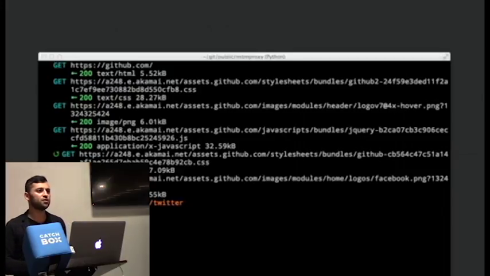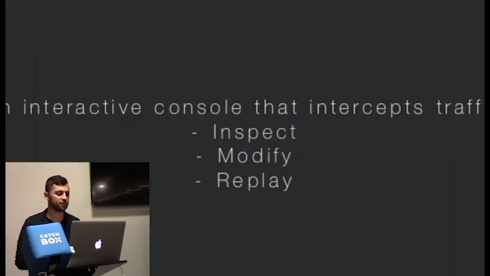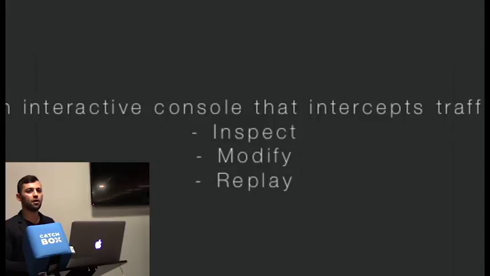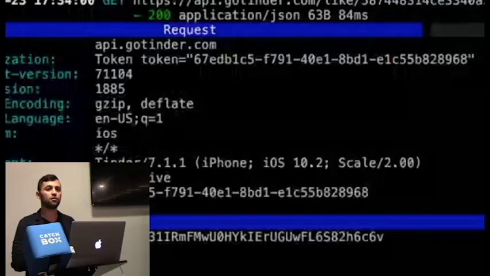And finally, when you're studying an application, you want to know the network requests that are being made. The last tool that I've used to hack this app was MITM proxy. You could use any sort of HTTP proxy application to look at the network calls behind the scenes. This one I use because it's pretty easy to use. It lives in the terminal, and it works really well. This lets me inspect and modify all the network calls that go on. So this is one that I did of a Tinder like call.